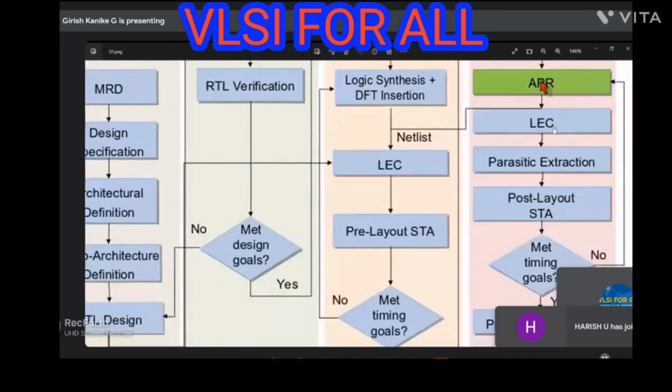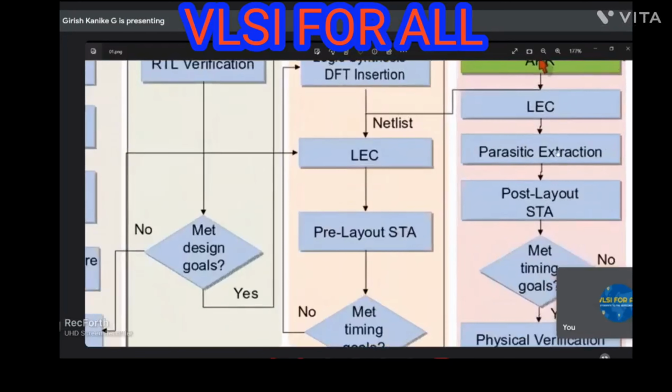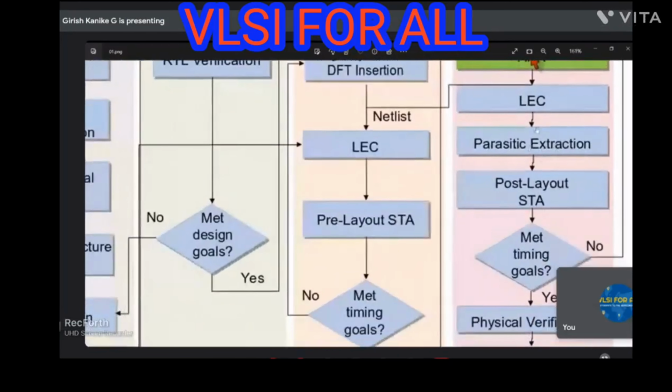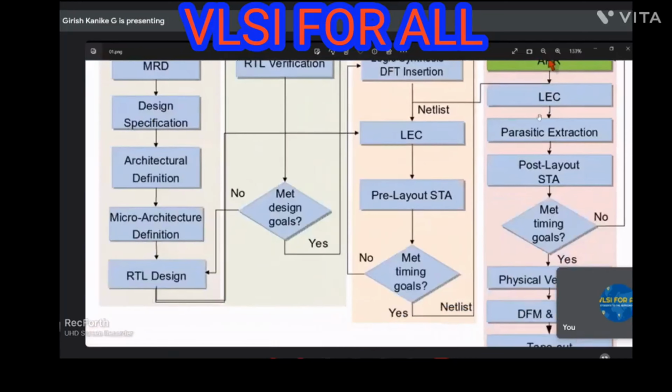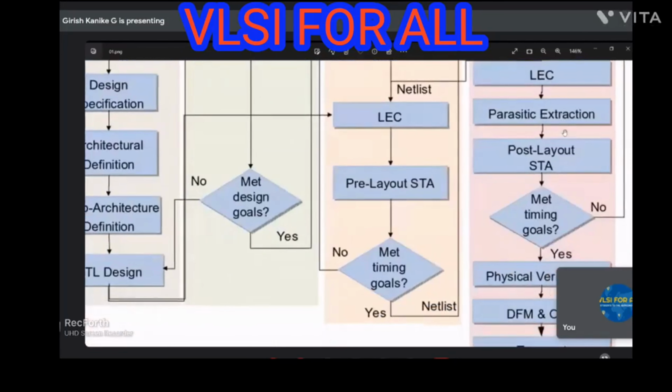So these two netlists will be compared. Again, they will check whether the design remains the same or has been altered. The design won't be altered because you are just developing it, you are not modifying it. So you are developing at every stage. That will be verified, and then we go for the parasitic extraction.